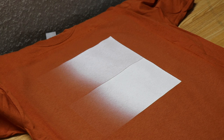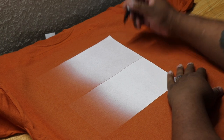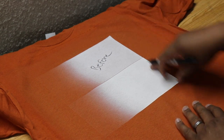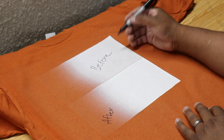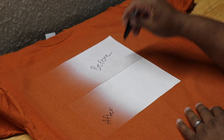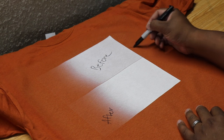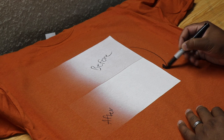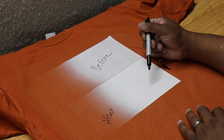So, guys, this was the initial print we did right here. Okay. Before. This right here. After. This right here, if you are experiencing this once again, that means your line is clogged or is cloggy, okay? You need to do a reverse head flush so your print can come out looking like that. Okay? This is how you achieve the vibrant, excellent prints, okay?